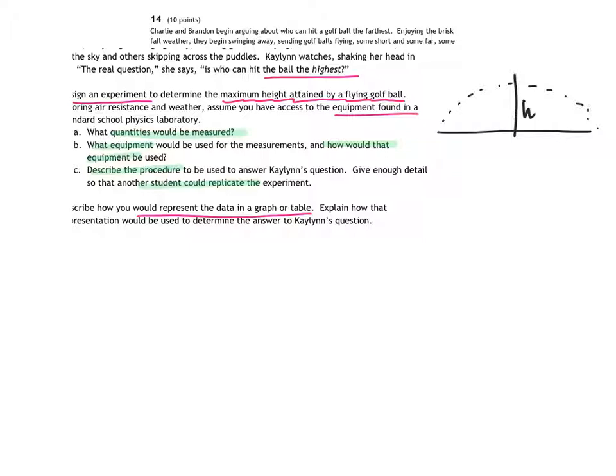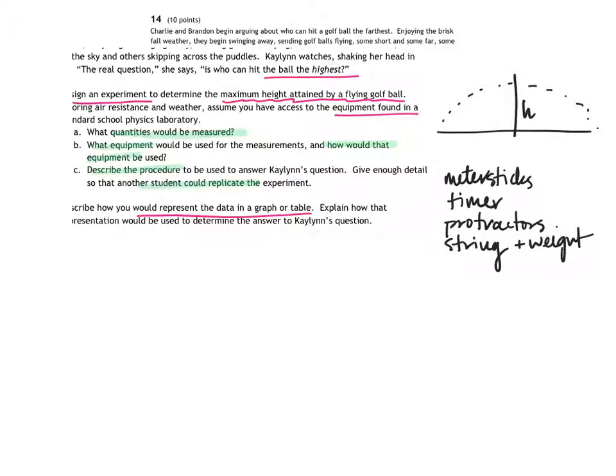Now, if that ball is up in the air, if we're using the standard equipment in a science classroom, we don't have a tool that's going to allow us to just find that object up there. Instead, we're going to have things like meter sticks or measuring tapes. We're going to have timers. We're going to have protractors. We're going to have string. I'm putting string on there because that's my idea. And some of you might have had that same idea as well.